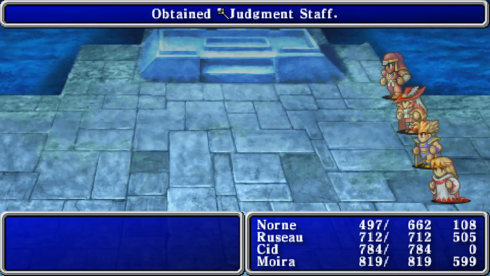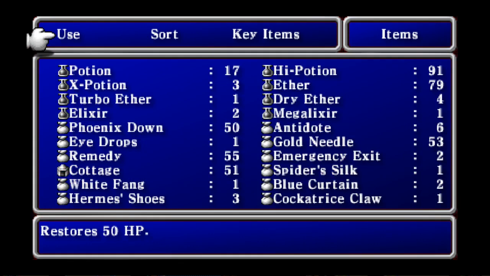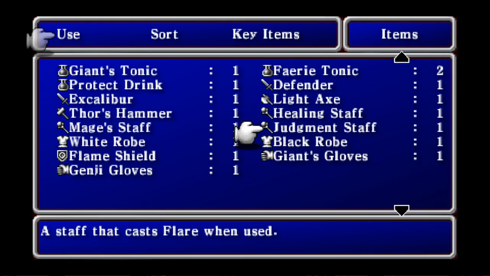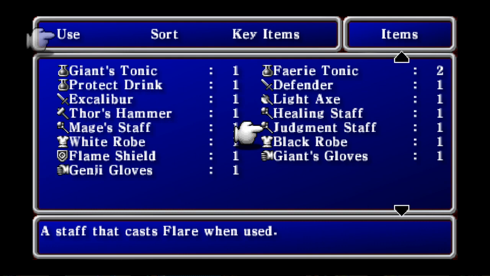And for defeating Atomos, we get the Judgment Staff. What does the Judgment Staff do? Well, I believe it's Black Wizard only in terms of being able to be equipped, but when you use it in battle as an item, it casts Flare. So that's much better than the other attacking options that Moira would have normally. And actually, it's better than most of the attacking options that Russo has at this point, too. He'll get a better attacking option once we get into Whisperwind Cove, like I've been saying, but for now, this is probably a pretty good way of going about it.